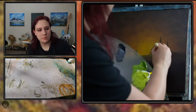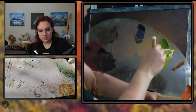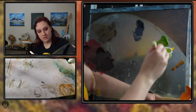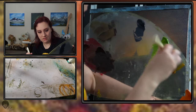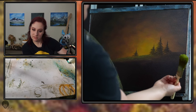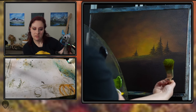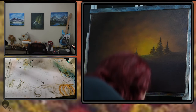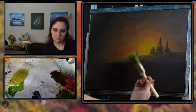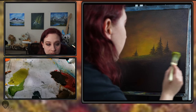So this hill's gonna be a little lighter, a little more yellowy, because it's a little closer to us. Tap, tap, tap, tap. Okay. I'm kind of looking at my brush because I want all the bristles to be separated like that. I don't want any gunky parts. I want it to be nice and even. So. Back into our hill here.